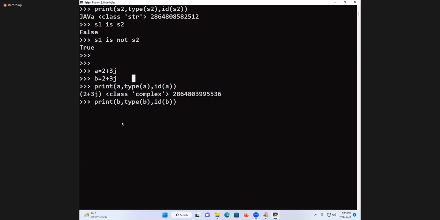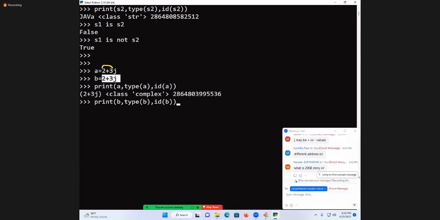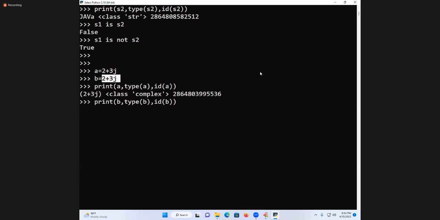Imaginary values, sir? No, I'll tell you. Internally, I thought you were going to answer, but you did not. Internally, when I say complex numbers, what are this 2 and 3 called? Real and imaginary parts are internally treated as float. Float values have certainty and uncertainty. I told you about uncertainty in bitwise operators. So uncertainty means same address or different address? Different address. Like that you need to take.